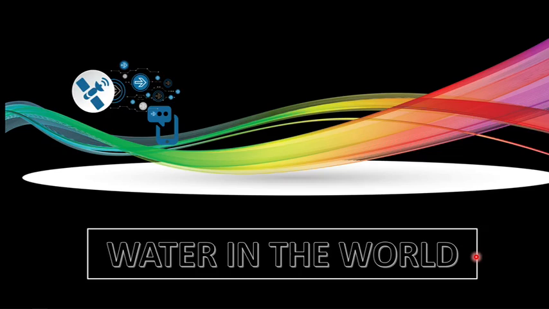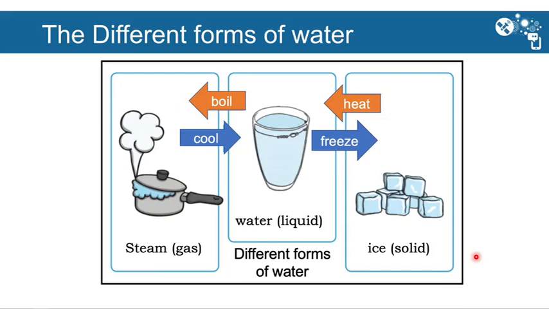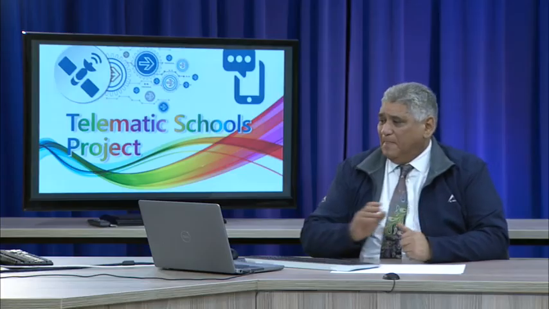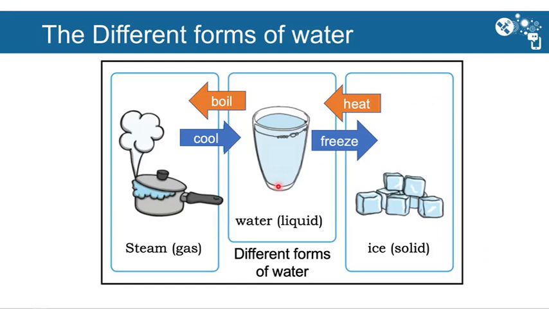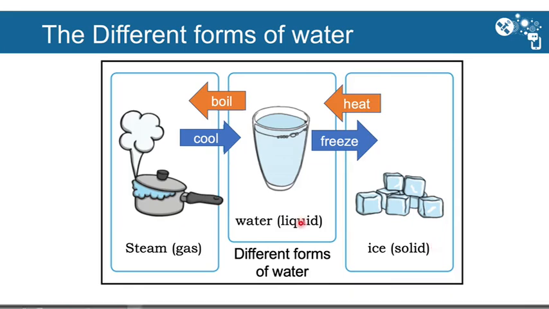Right, the first topic is water in the world, and this is very, very easy. If you look at water, you actually have three forms of water, and these are things that you've learned in primary school already. So water, of course, is a liquid. That is the middle diagram here. Two things can happen with the water: either you can cool it off or you can heat it. So let's have a look. Water that is completely cooled off below freezing point, then you get ice, which is a solid. Remember, water is a liquid, right?